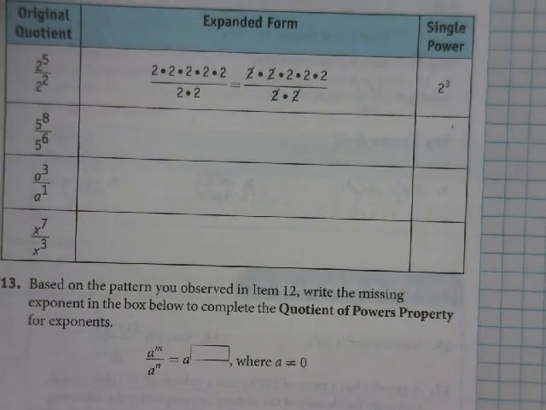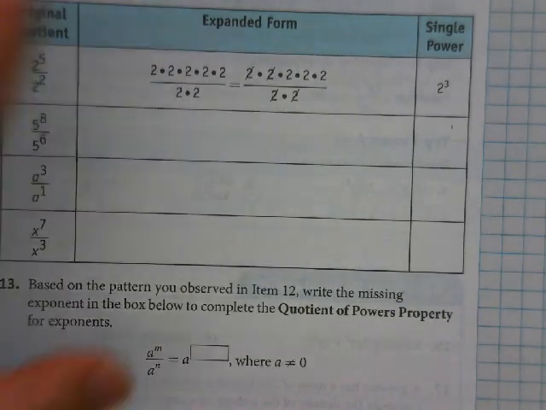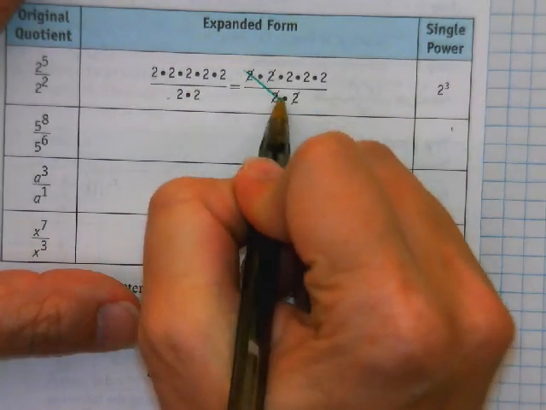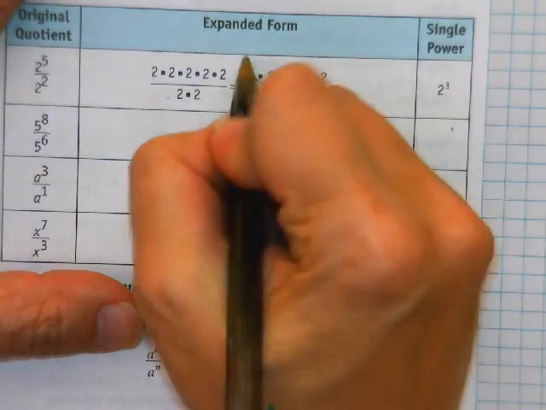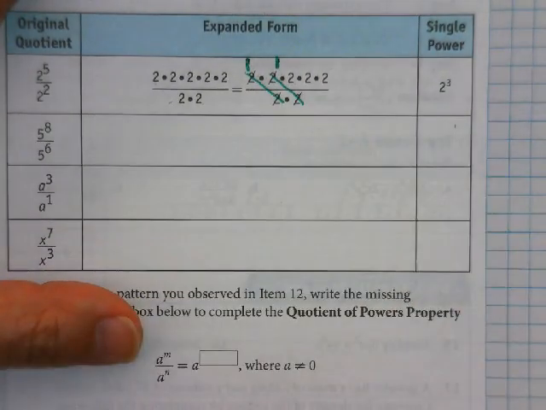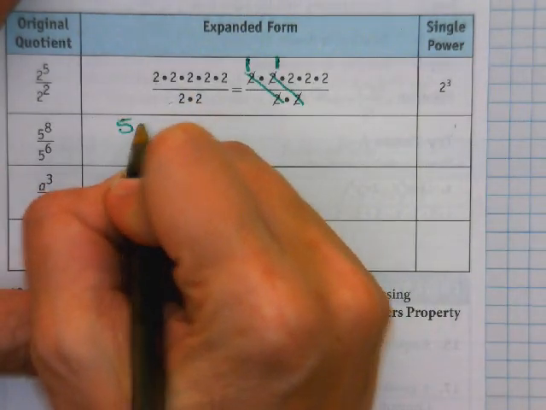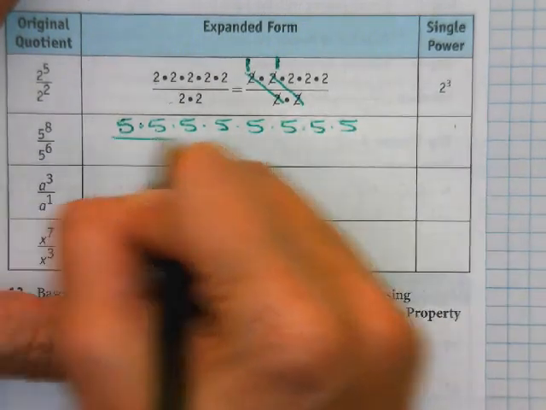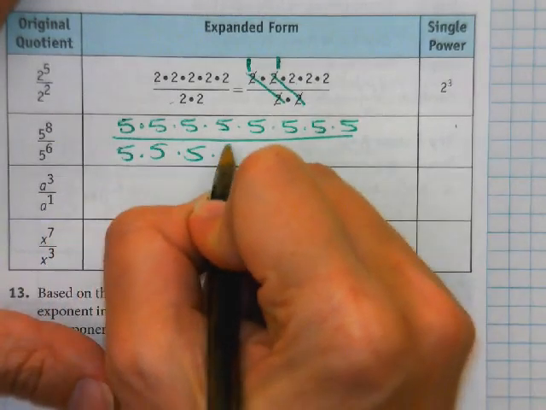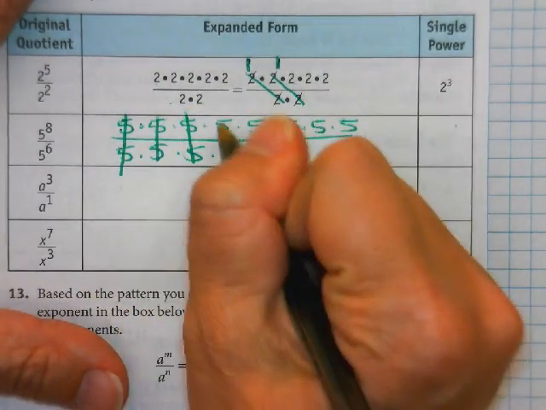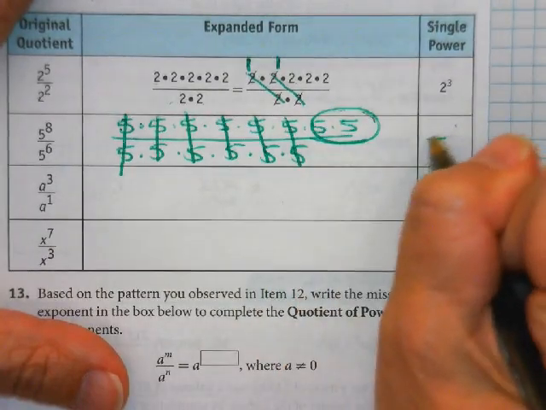Sorry about that. Then we can practice some more to see if this does in fact match the rule we just said. You can see here that they've listed them out, 2 times 2 times 2 times 2 times 2 over 2 times 2. And we know that 2 divided by 2 is 1 and 2 divided by 2 is 1. So we're left with 2 to the 3rd power. We don't need to write this 1 because we know 1 times anything is that stuff. We can do the same thing here. We can say 5 times 5 times 5, 4, 5, 6, 7, 8 over 1, 2, 3, 4, 5, 6. And I know 5 divided by 5 is 1, 1, 1, 1, and 1. And I'm left with 5 to the second power.